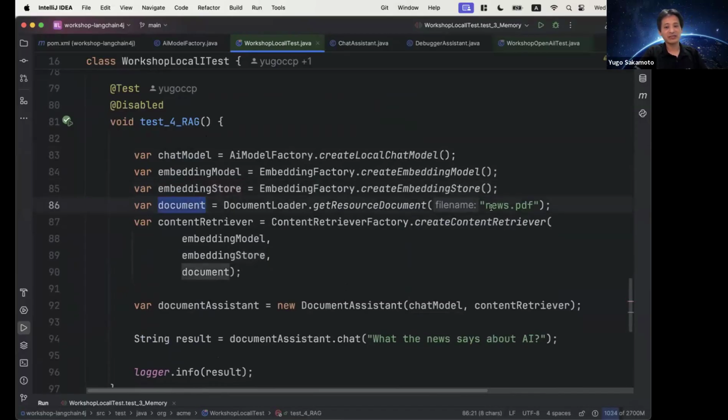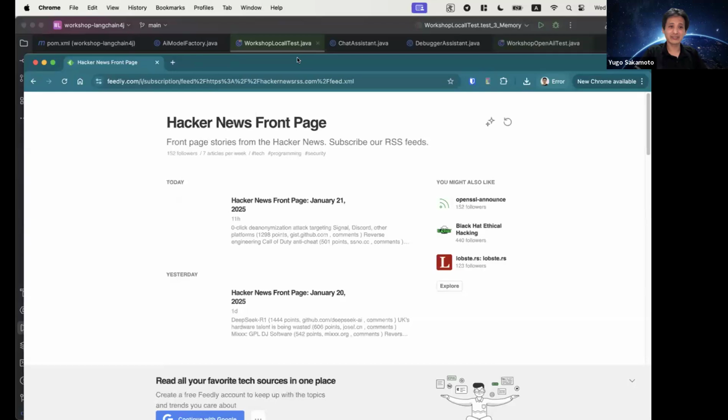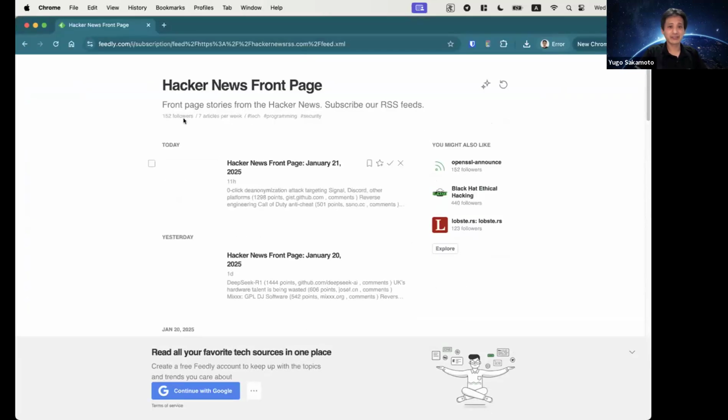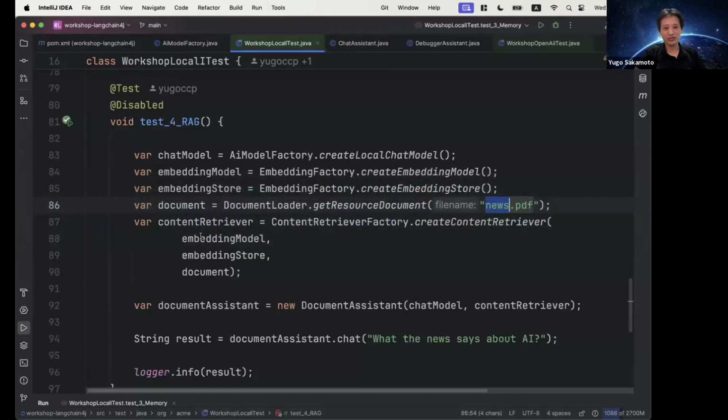I have a document that is a news PDF. I just got today's news page from Hacker News, the RSS or simplified view, to eliminate too much content and make it simpler to work with.